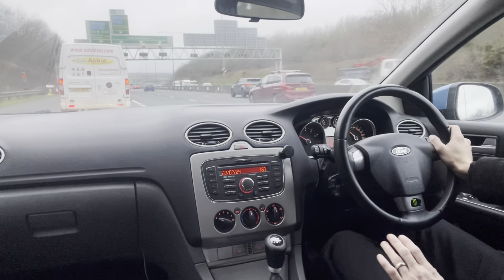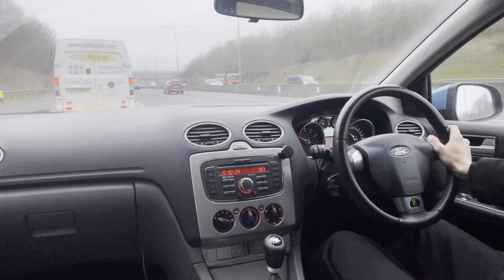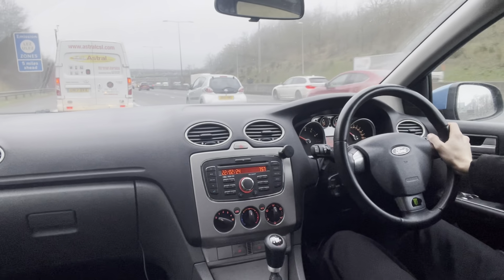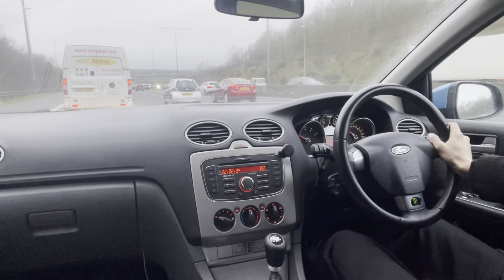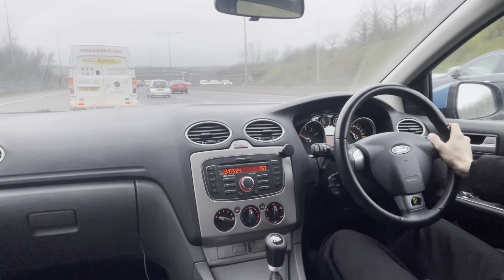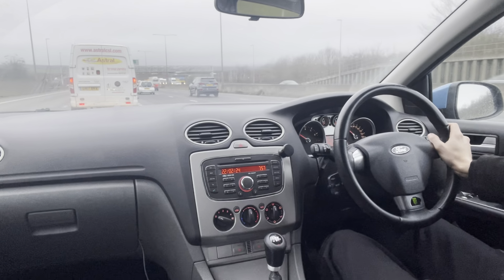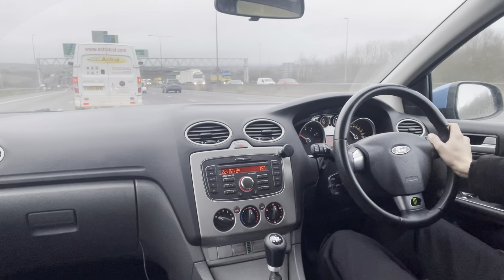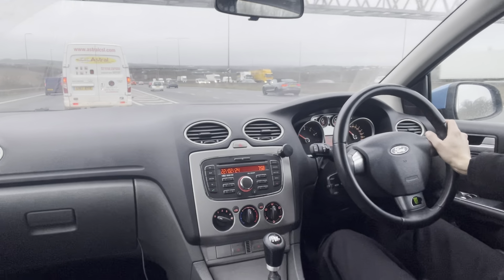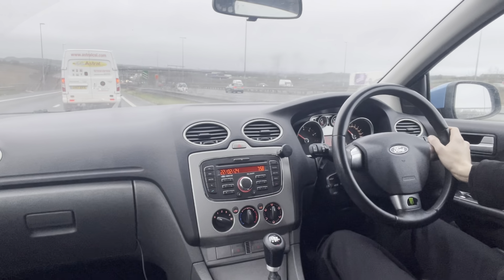I haven't got a Scooby-Doo how to edit. I haven't learnt that yet. So that's why you get an uncut version of this. A lot of it is boring once I'm just sitting at 50 mile an hour on the M25. One day we'll be able to edit that, speed it up maybe, do little bits and bobs, but for now I have it on just in case something happens.